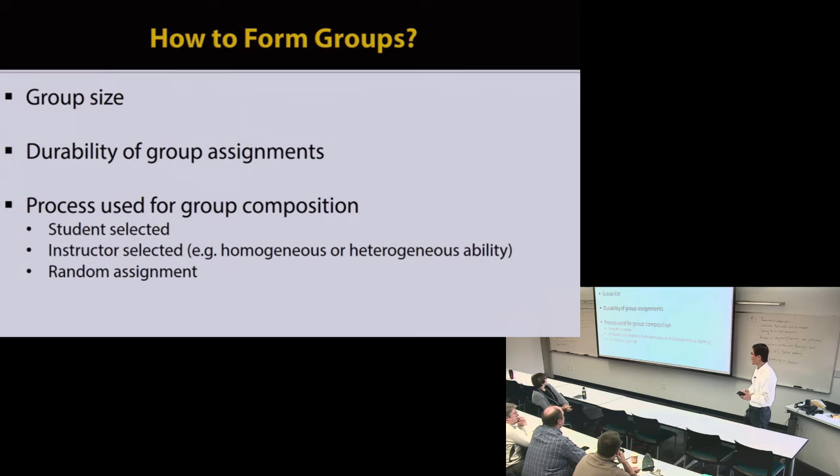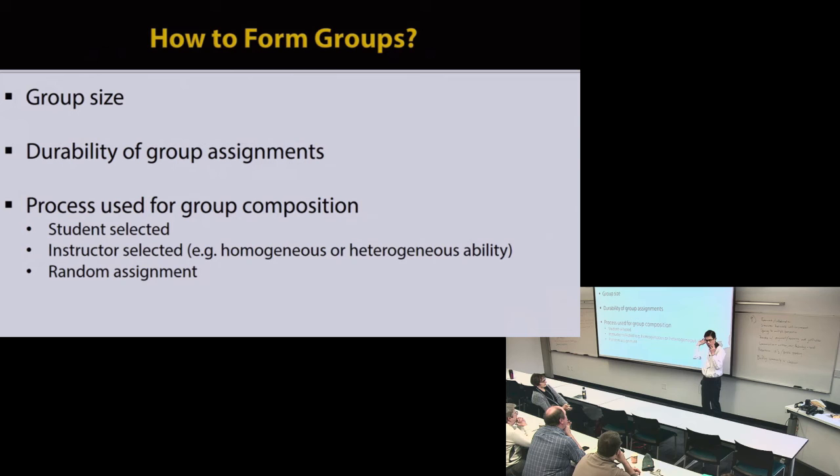Do you let them select? Do you select? Do you randomly select? And if you select, how are you selecting? A very common thing people do is group by ability. Either they group people they think have the same skill level, so all of my really high flyers are over here together and all of my ones who are struggling are over here, or are you heterogeneously grouping high, low? By the way, I really don't like using that word, but I'm using it as a shortcut because I hate marking a student as being high or low, but I think you know what I mean when I say that.